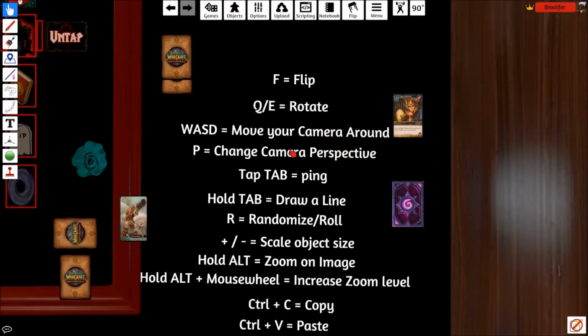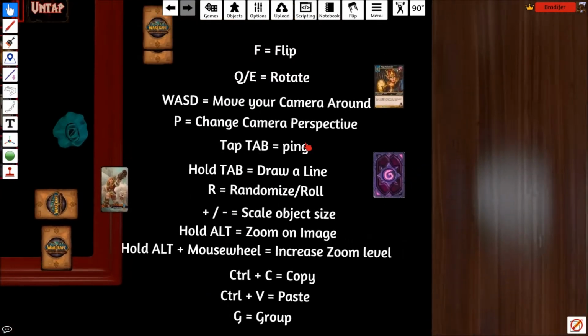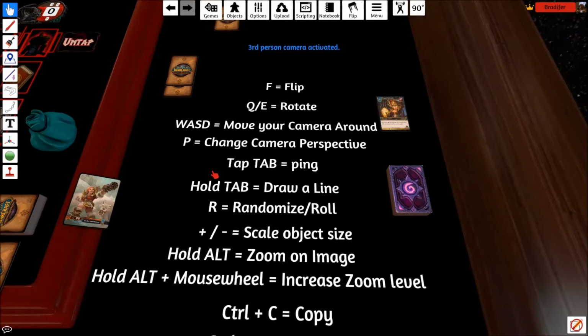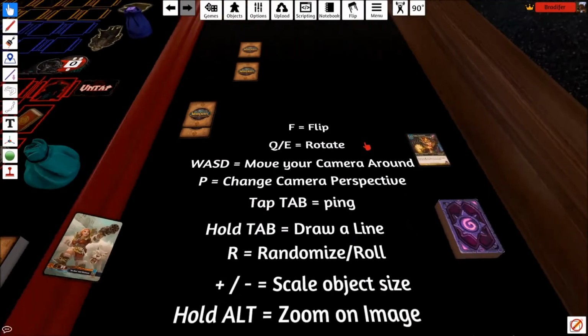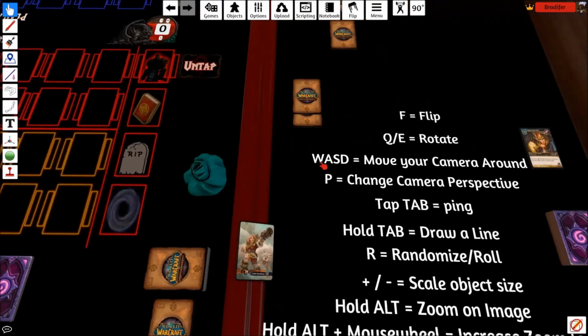Next up, WASD is moving your camera around. If it's top down like this, it's pretty simple. But if you change your perspective, which is P, well then you can still move your camera around with WASD, but then your right click controls the angle. And this is just annoying for me. If you're just playing a tabletop game, that's why I like the top down perspective.